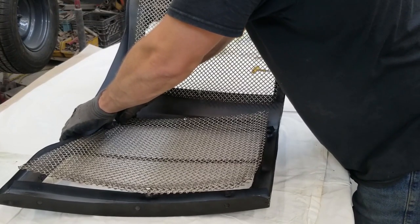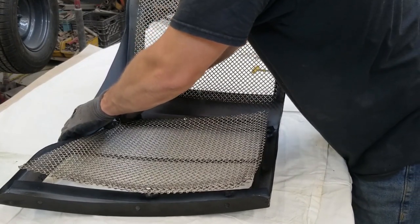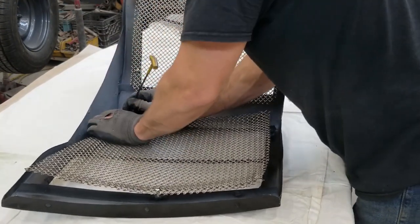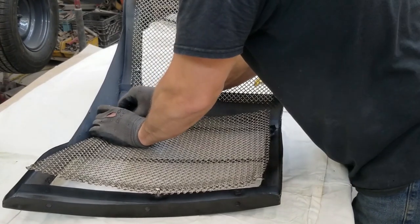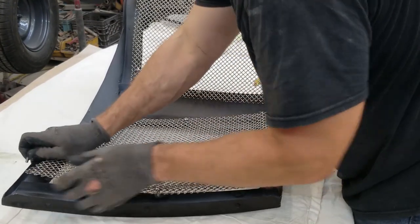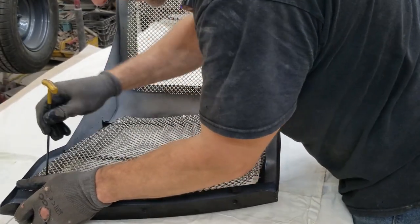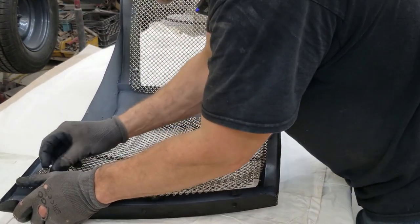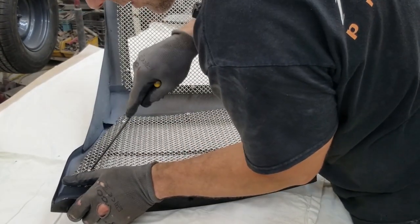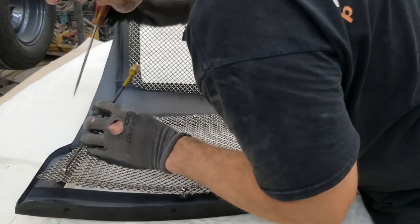Now we're not quite ready to install the grill into the front. Still a little bit more work yet. Wiring harnesses need to be tucked away, wrapped up. Come on. It's all the little things. The stuff that nobody sees that goes into building a hot rod. I love all the popping sounds and noises. We may need a little friendly persuasion here. And no, I don't mean a hammer.